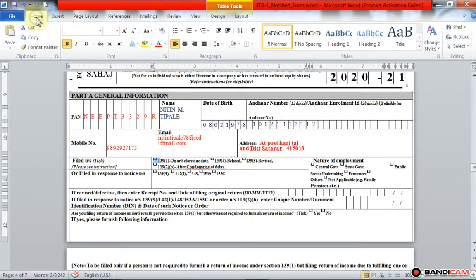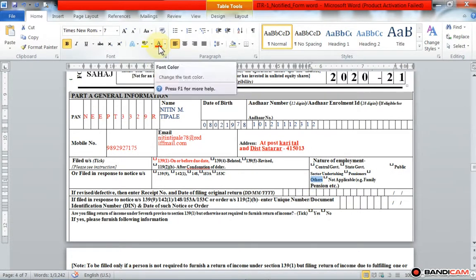So here we make a read to the column that is on or before due date. Then next, nature of employment. The SSE worked in the private sector, so here we make a read to other employee.